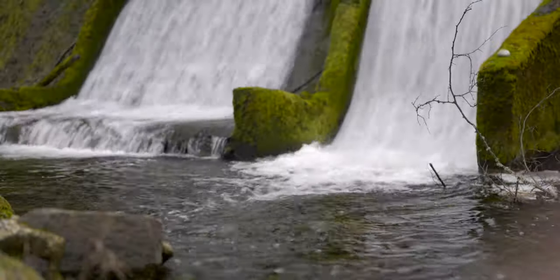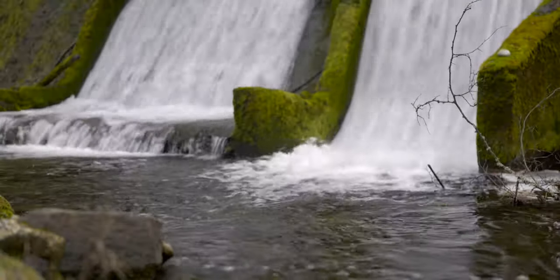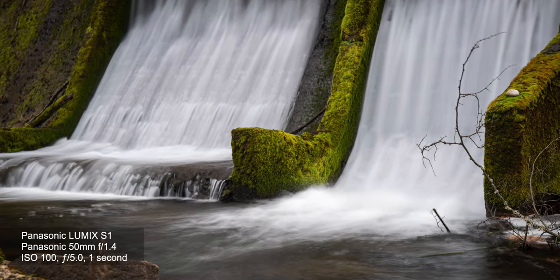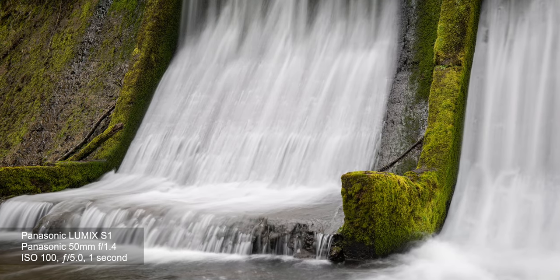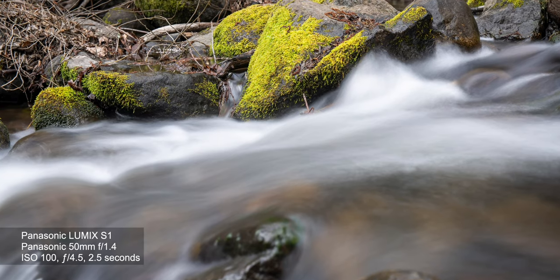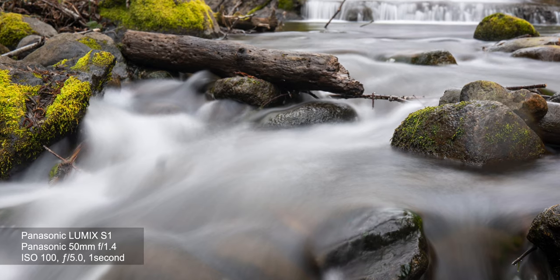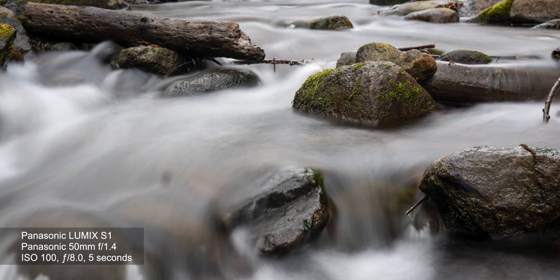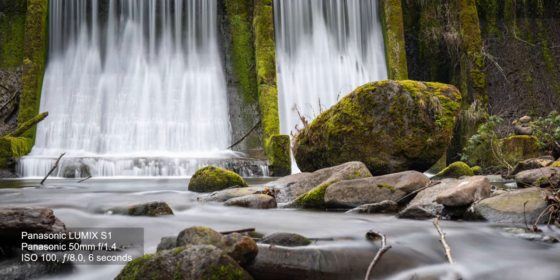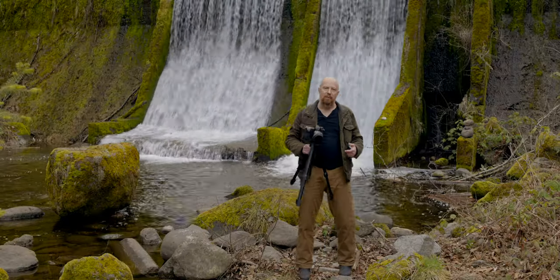I'll go ahead and snap this on, and there's the result. Now, of course, this is a video effect, so why don't we switch this over to photo mode? And now with that six stop filter on here, I can shoot a 1 second long exposure at F5 at ISO 100. Let me move around and get some more pictures like this. Oh, there you have it.